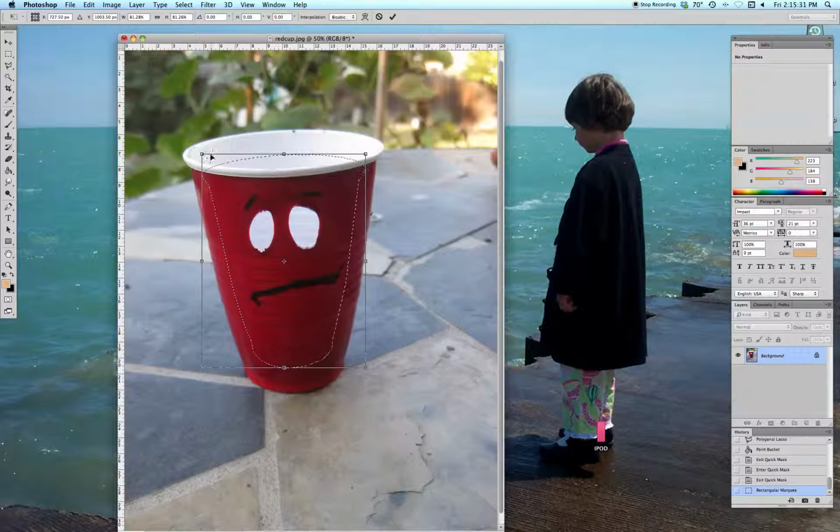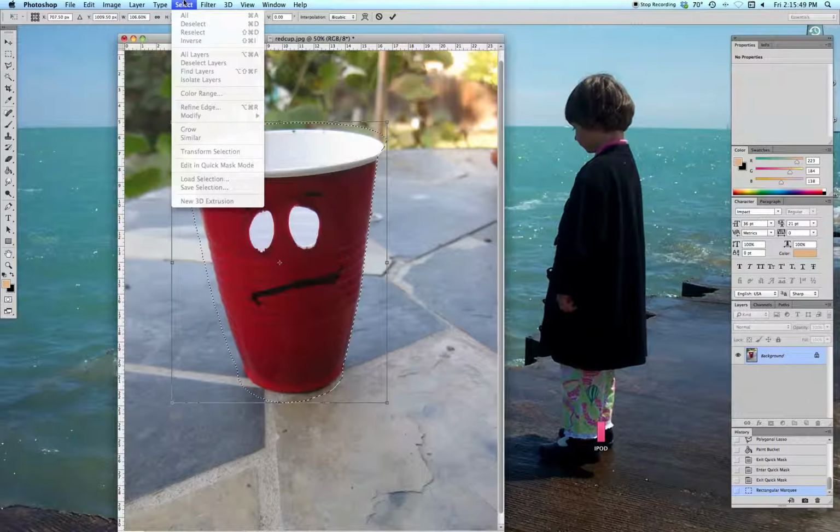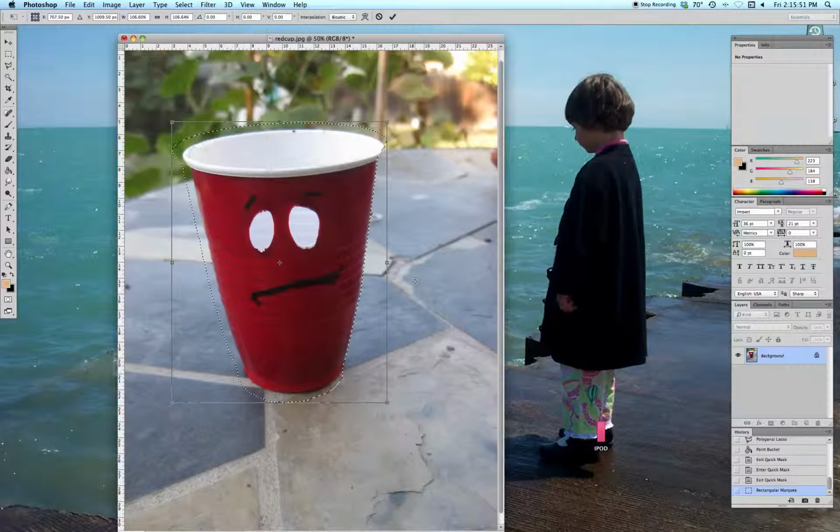A better use of that tool, Transform Selection, is to shrink down a little bit so that we can sort of get rid of part of the selection here, or we can zoom in on it a little bit, or the opposite is we can zoom out a little bit and pick up some additional parts of the selection. Now there's some better tools for doing that, as we discovered in our Select, Refine Edge, and Modify, but it just kind of gives us some additional options here.